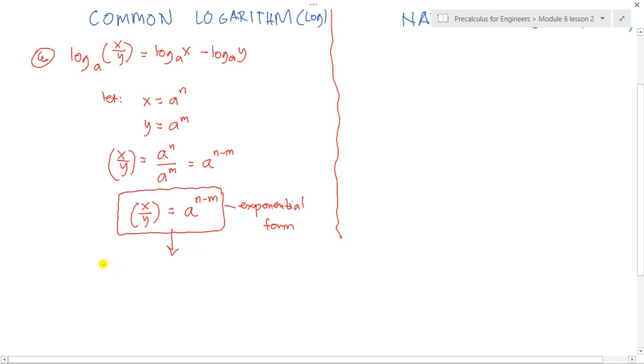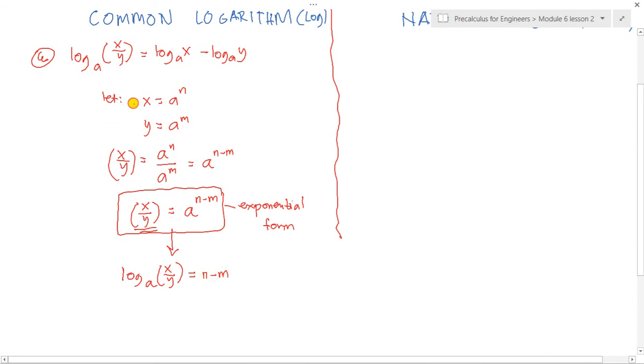Now, ato na siya i-convert into logarithmic form. So again, as in logarithmic form, just write the log of the number. Unsa may number or the resulting number niya kaning sa left side, that is x over y. Then unsa may base niya, kaning a. So put here base a is equals to the exponent. Unsa may exponent niya, kaning n minus m, that is n minus m. So ato gid na prove nga ang difference sa exponent. Now, ang problema ani kay pangitaon ning si n og si m.